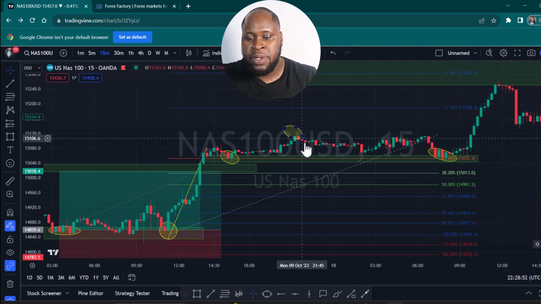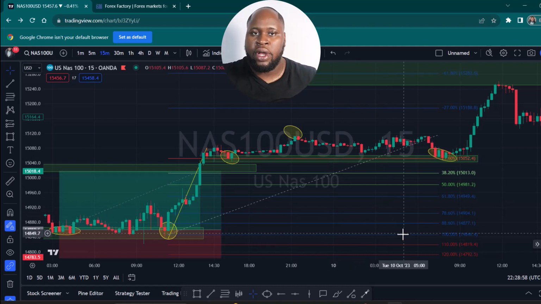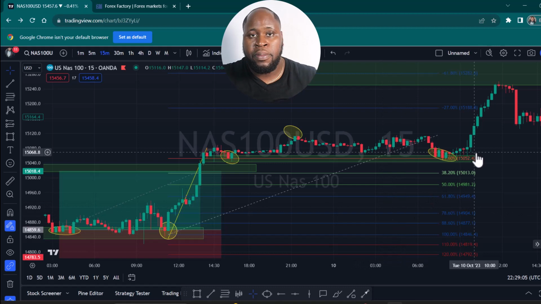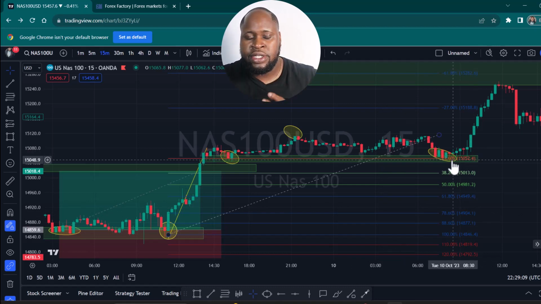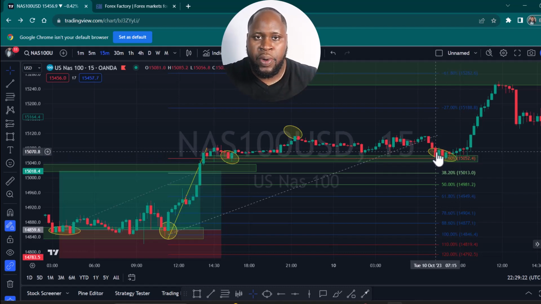Versus when the retracement comes back to like the 61.8, 78.6, 88.6, not the strongest trend in the world, right? But if it retraces at the 23.6 and continues to go, you know there's a pretty strong trend, all right? And it wants to continue going up. There's potential for a big continuation here.